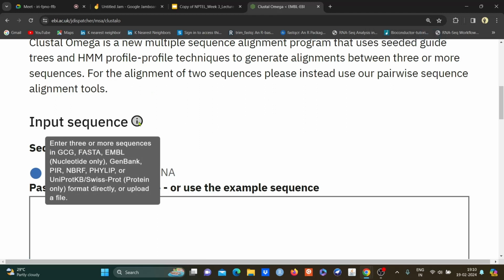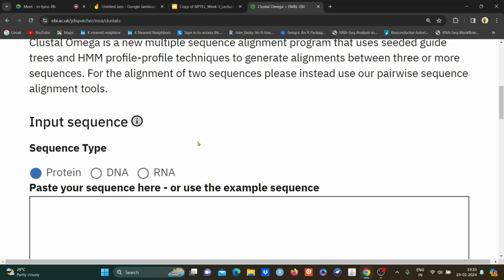Under the input option, we can give GCG format, FASTA format, or GenBank format, which is a flat file format. And then we can select the type of sequence: protein, DNA or RNA.